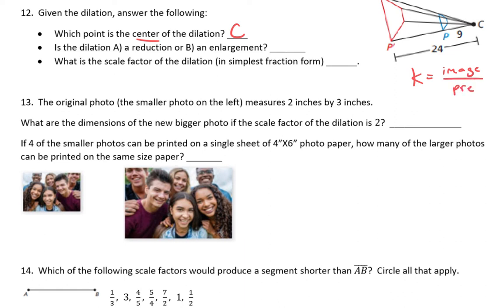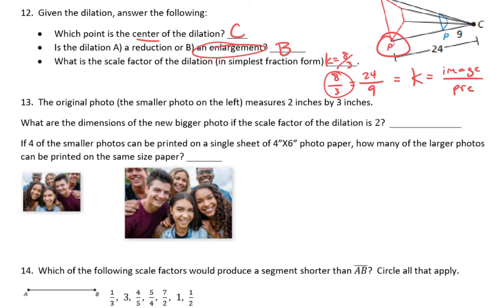So that's going to be the one with the primes, which has a length of 24, over the one with not primes, which is 9. 24 over 9. I think this one was taken straight out of your book. You can reduce that by a factor of 3, so it'd be 8 over 3. So the scale factor K is 8/3, and is 8 over 3 bigger than 1? Well, is 8 divided by 3 bigger than 1? Yes. So because K is bigger than 1, it's an enlargement. Well, I guess I'm supposed to put B there.